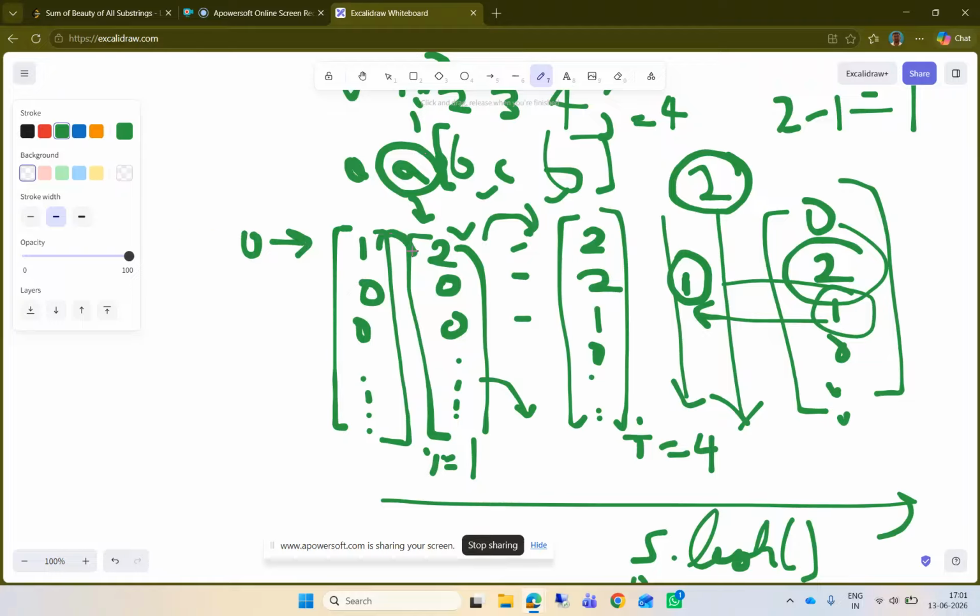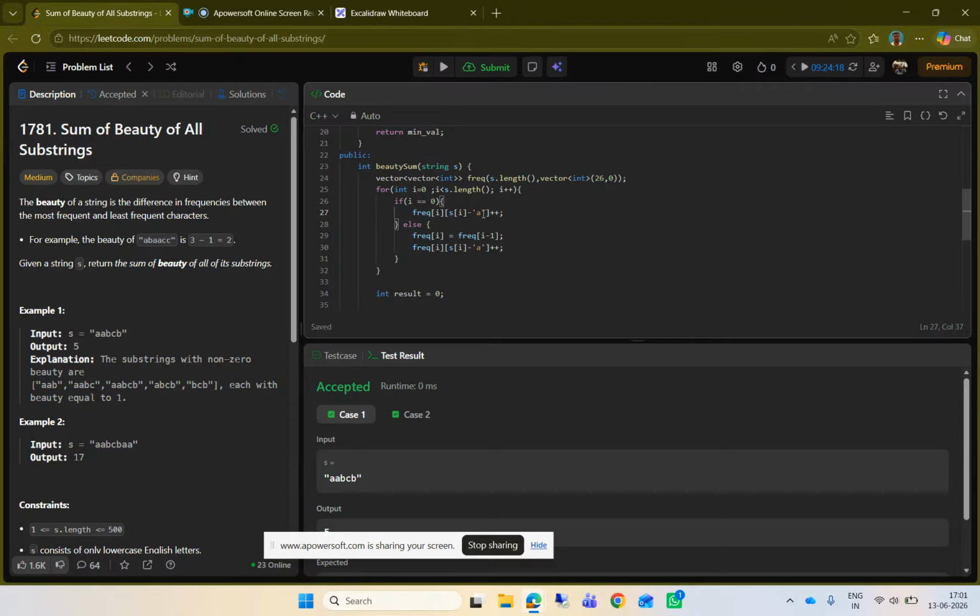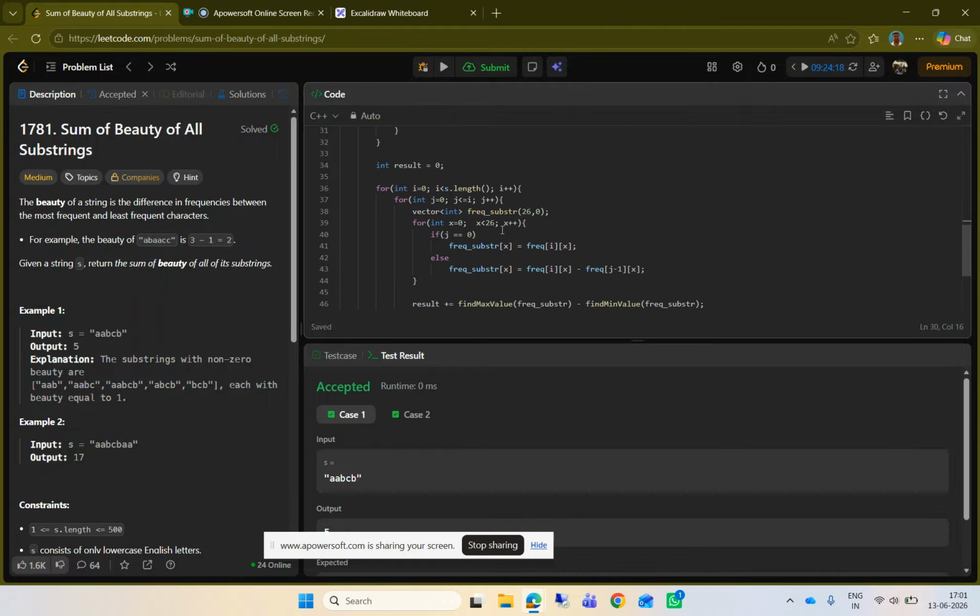So this 1 becomes 2. Basically copy the entire vector, and this 1 becomes 2 because at this index the character is a. For i equal to 0 there is nothing to copy, so we are just increasing the frequency corresponding to the letter present at that index. In this case i equal to 0, and if not, we just copy the previous vector and then increase the index.